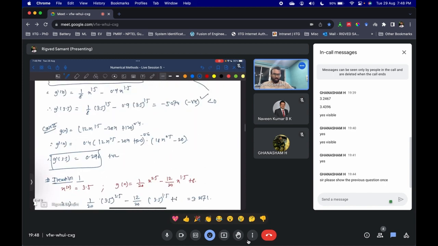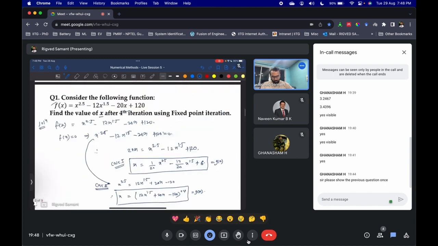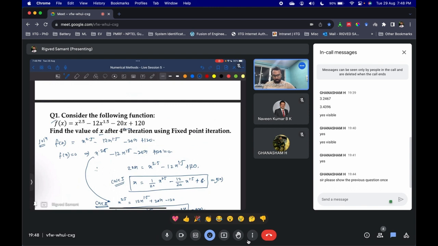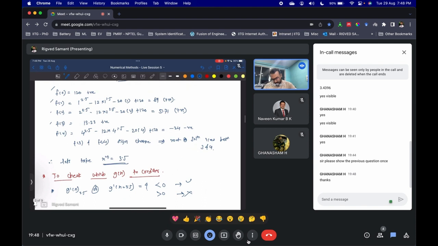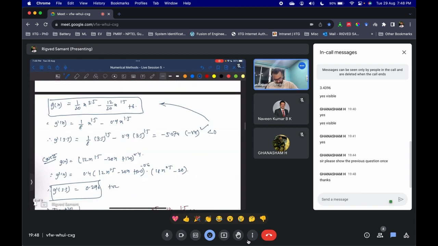This was the previous question. In this, I have calculated this value, and we got to know that the solution lies between 3.3 and 4, and that's what we got also from the Excel sheet. It was somewhere around 3.9 or something, right?